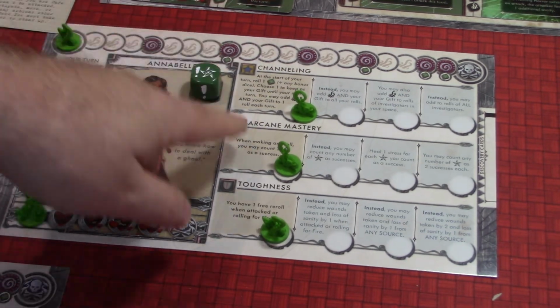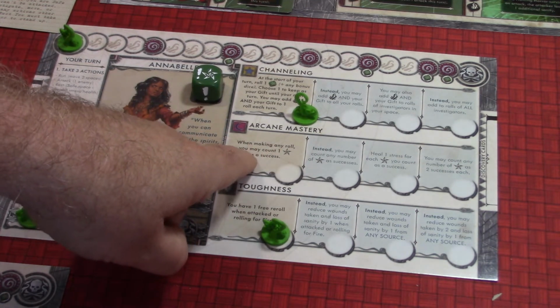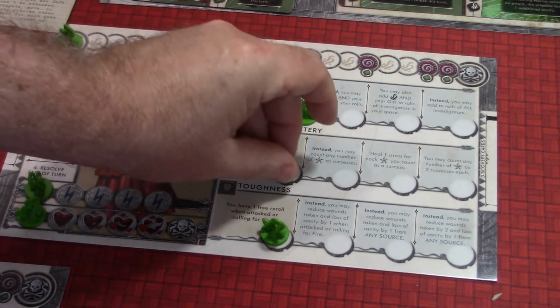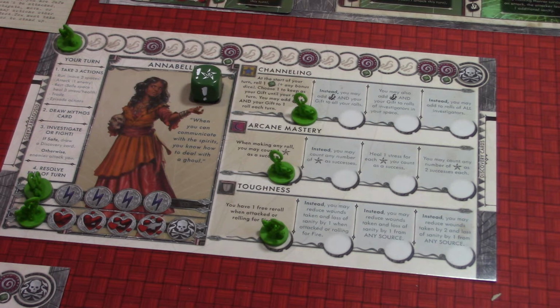Not only is that a hit, but it's also an arcane symbol. When making a roll, you may count one elder sign as a success. So right now I have 2 automatic successes there if I have to roll a die. And I may not get to use that this turn, but it doesn't say. I guess I have to re-roll at the beginning of every turn. At the start of your turn, roll 1 die. Yep, and your gift to 1 roll each turn.